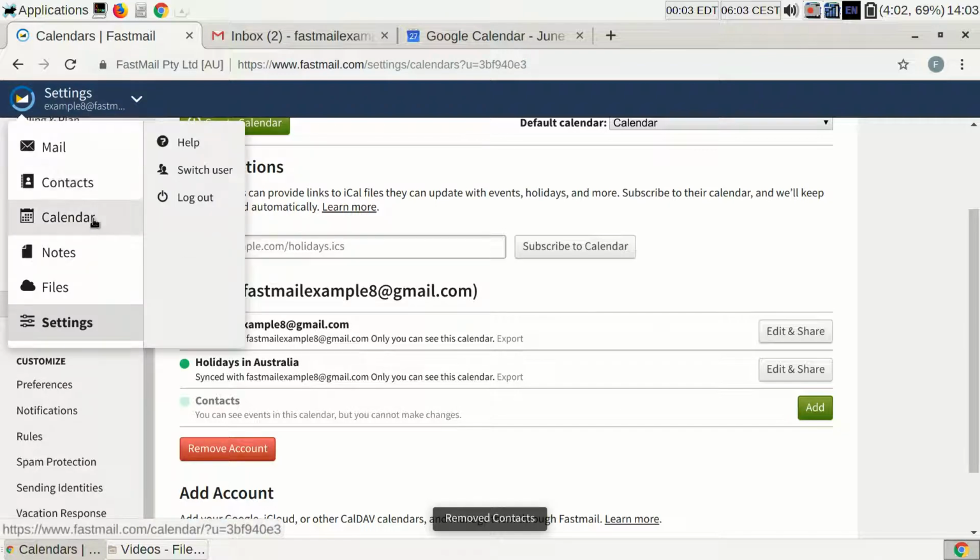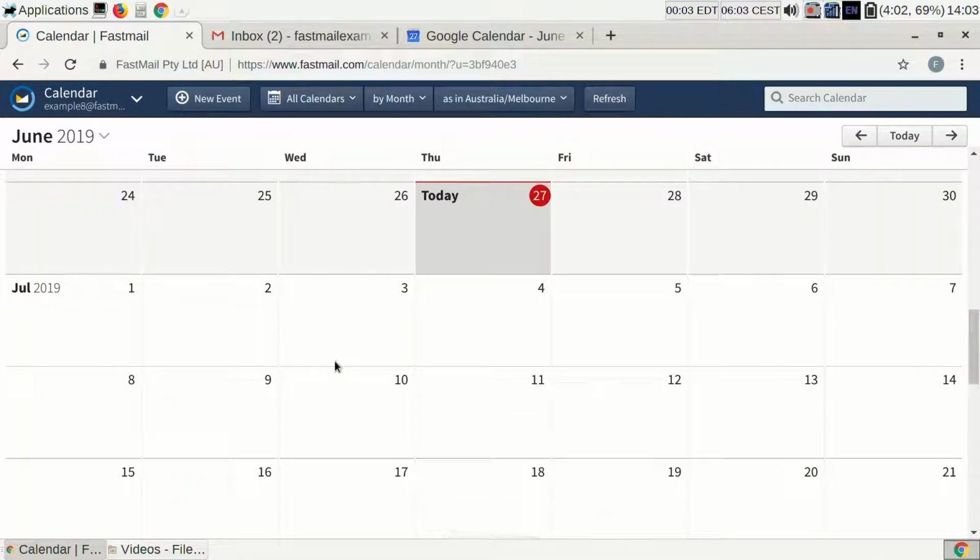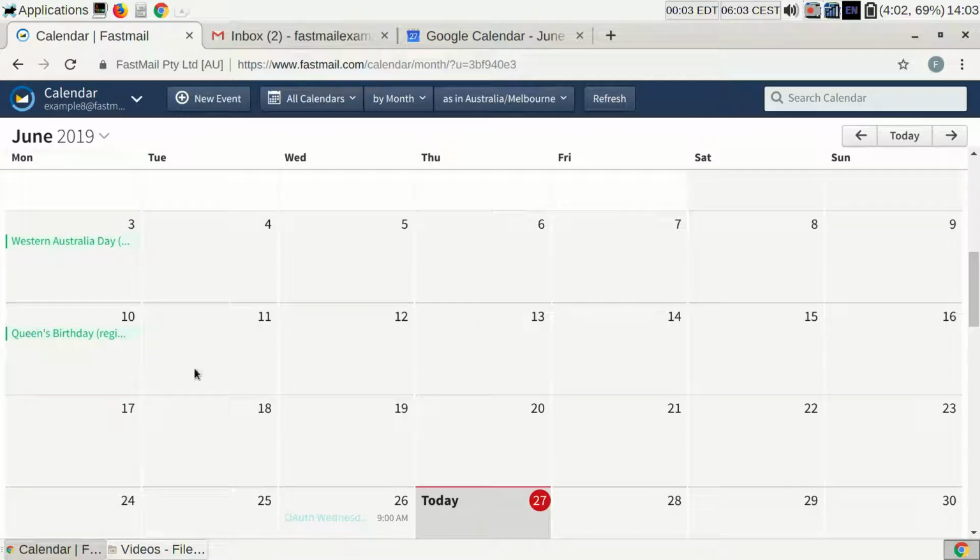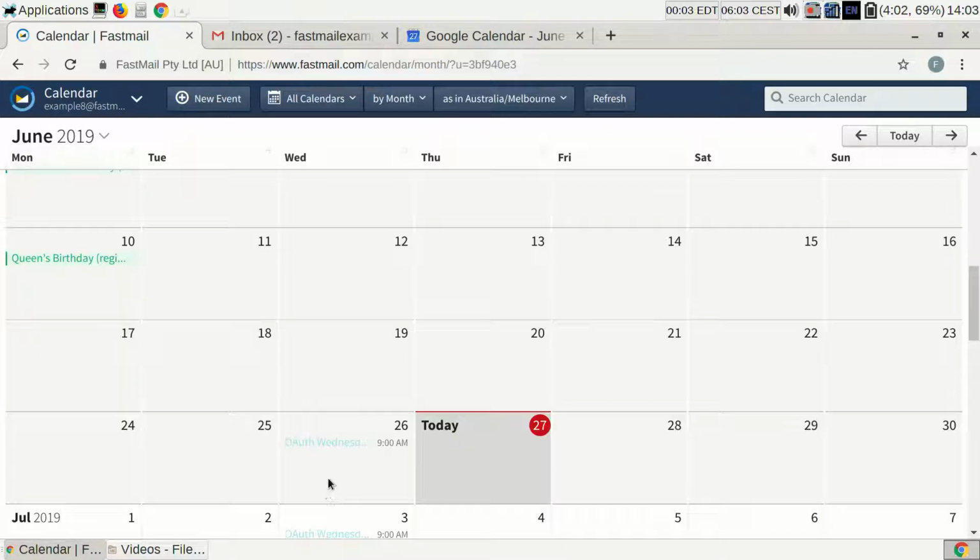If we have a look at the calendar, the events may or may not have synchronized in. They don't synchronize immediately, so they will appear a little later, and at that point the Wednesday event will appear. You can see it has already synchronized in my holidays, so there's the Wednesday event as well. So now my calendar is kept in sync with Google, and again that will remain in sync until I delete the entire sync. So the token will be kept.